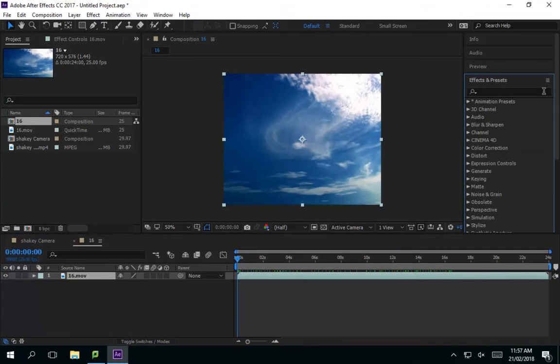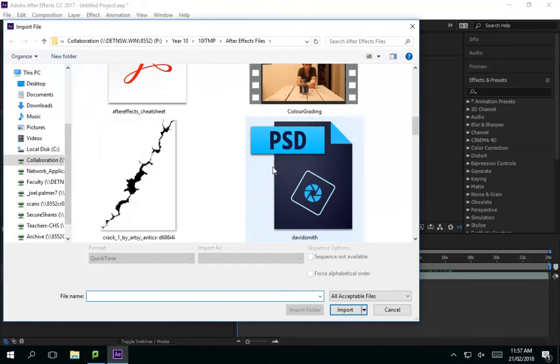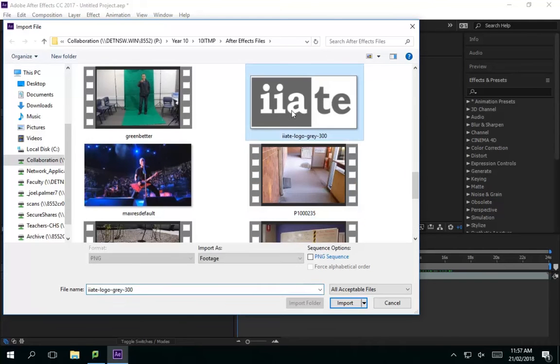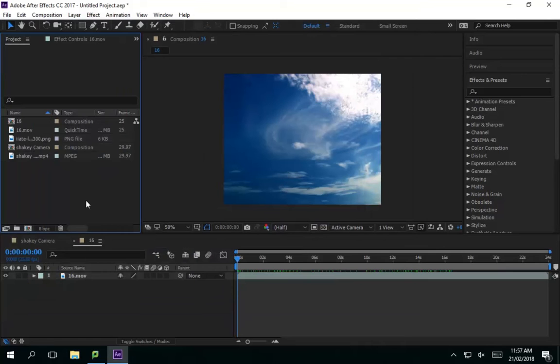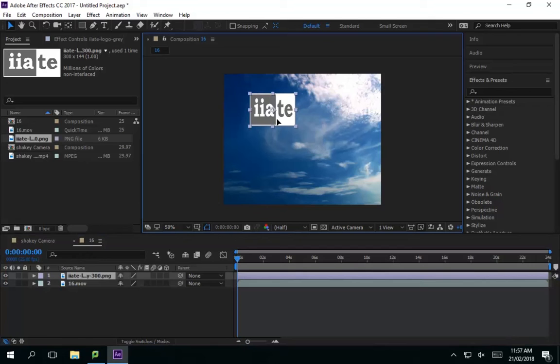So over the top of this stock footage, we're going to put an image. So just going to use the i8 logo and drag it in. So if I drag that down into my composition, I want to have it on the top layer so that I can see it in front of my 16mm footage. And then we're going to play with some of the animation options. So we open up the drop down bar. On the left, you'll be able to see different properties of our i8 logo.